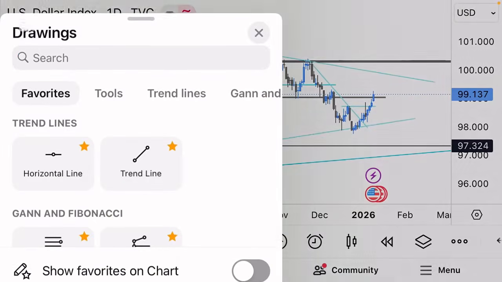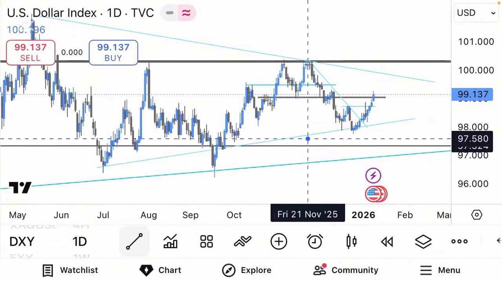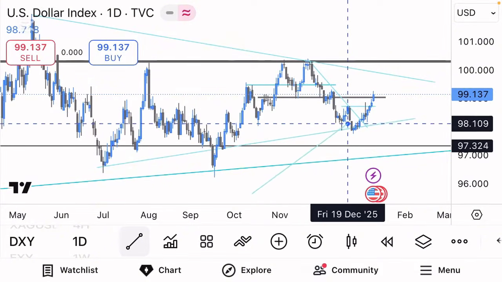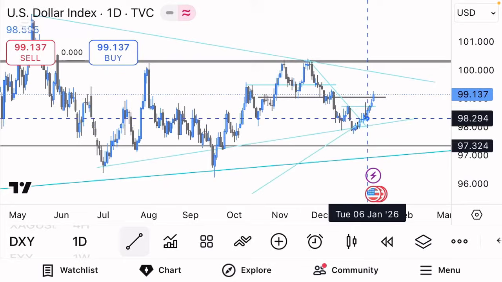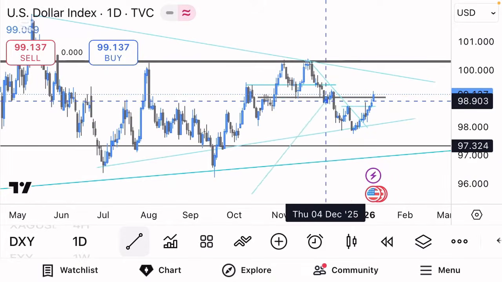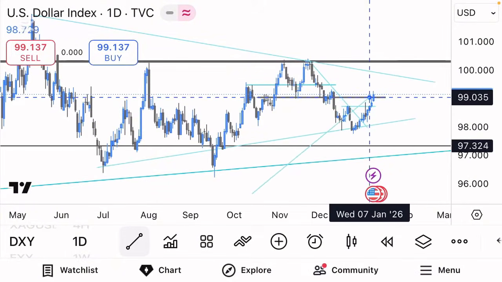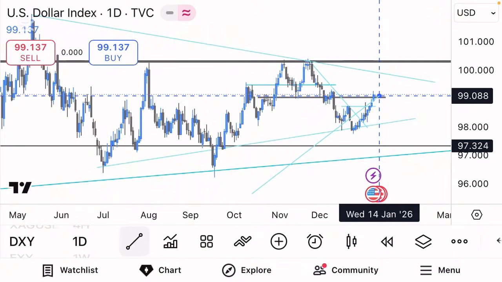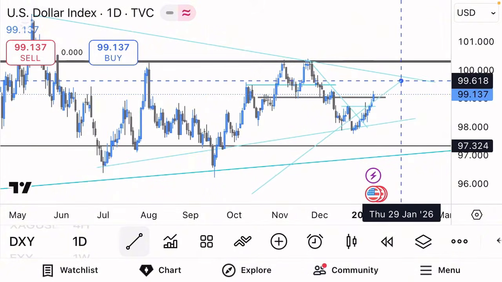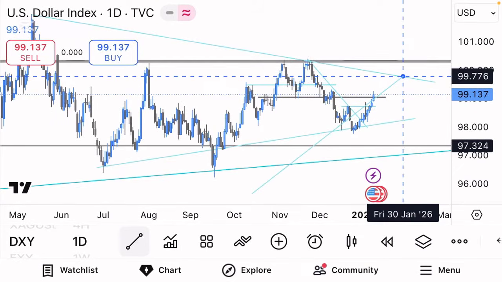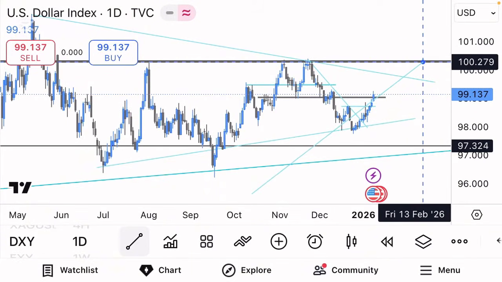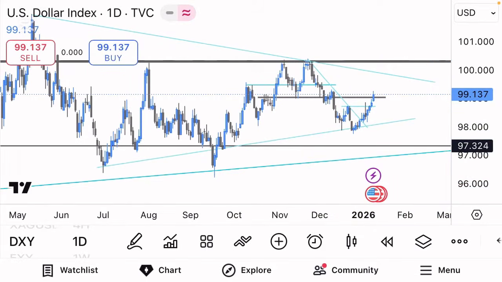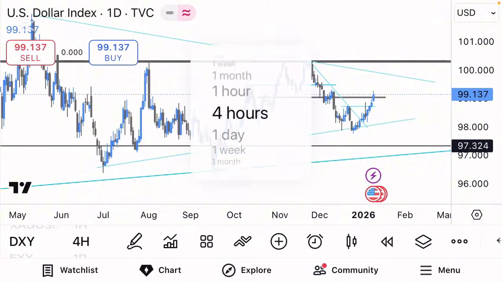Now we understand that, first of all, this downtrend is over. We've broken the counter trend line. We've actually tested, and we are now trading at the neckline, which is also a Fibonacci region. So we know that this downtrend is over for sure, and we look for more buying setups. But you know, we can't buy high as here. We need to confirm that the market is actually heading up to this level, which is 99.7, or as high as the 100 level. So now what do we do next? What we do next is we go to the 4 hours time frame. We go to the 4 hours time frame, guys.